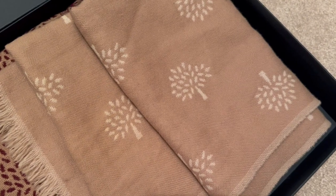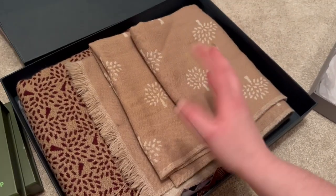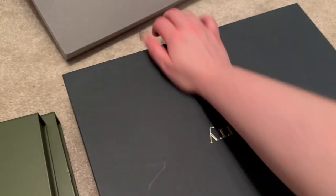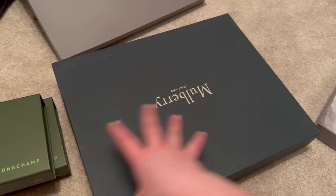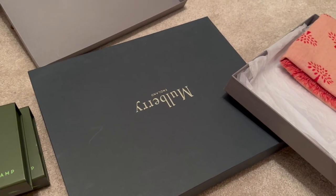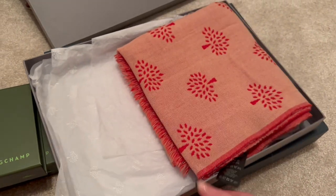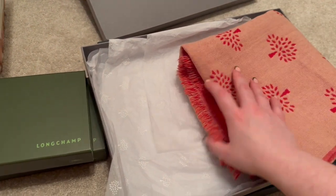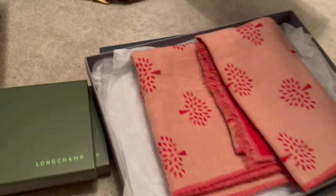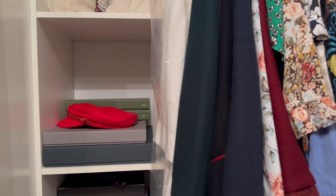As soon as things are in boxes and stacked, I'm less likely to wear them — I'm quite a visual person. It's a catch-22 between storing things in boxes, which can protect them and open up space, versus you buy these things to wear them and use them. There's no point in owning them just to sit in boxes unused. Anyway, that's tidied up. Putting those scarves into the boxes has made the accessories area so much neater looking now.